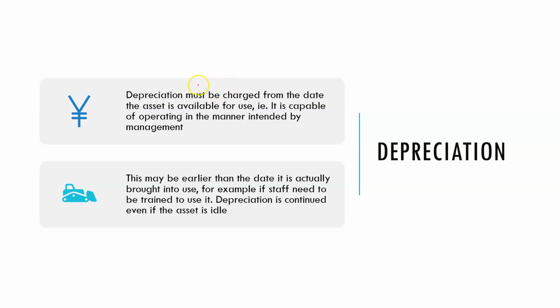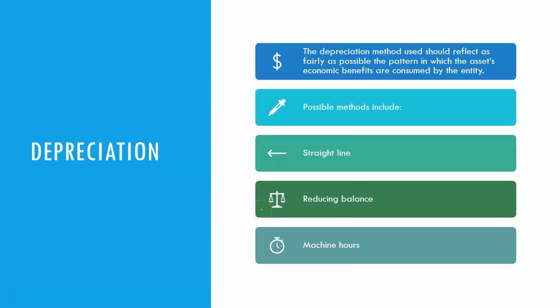Typically we must charge depreciation from immediately the asset is brought into use. If they need to be trained to use it, that's fine. But even though the asset is idle, this is very much part of the obsolescence of an asset, so depreciation must continue. Depreciation is subjective to the market environment. It's not something you control. If your asset is not being used, or if there are new models coming out, depreciation is recognizing an increased fall in value even versus the income it's bringing in.